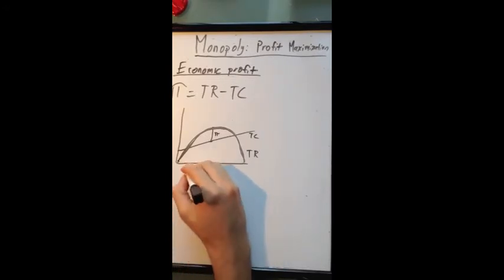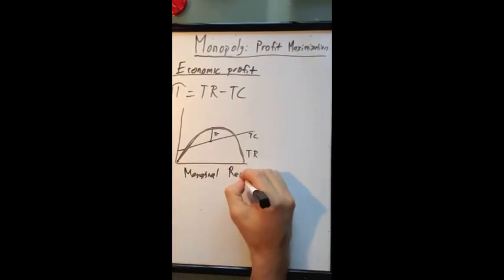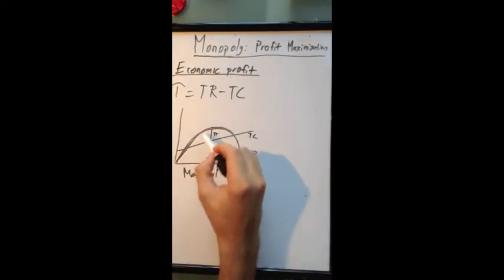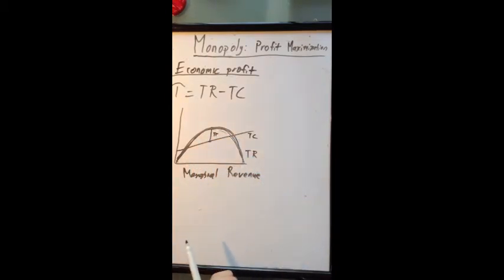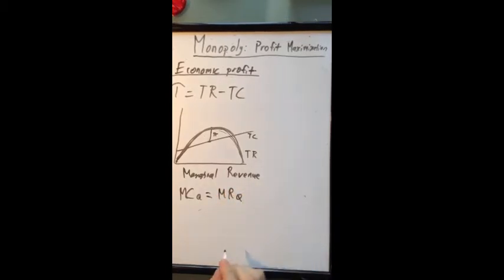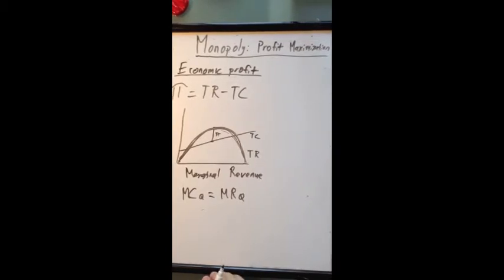Next, we will be talking about marginal revenue. Marginal revenue is the slope of the TR curve, this curve right here. When it comes to profit maximization, it is key to remember a formula, which I will say right now. A profit maximizing monopoly in the short run will choose that level of output Q for which MC, or marginal costs, equal MR, marginal revenue. This point right here is called the optimality condition for a monopolist. A monopolist maximizes profit by choosing the level of output where marginal revenue equals marginal cost.